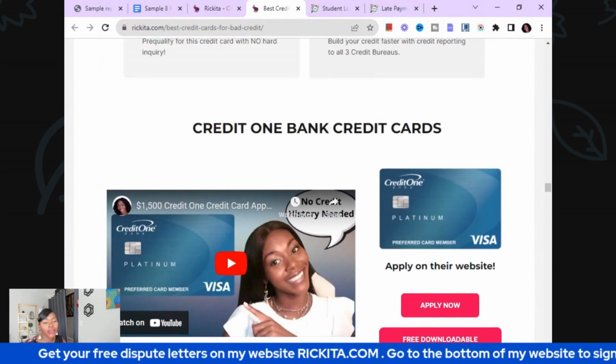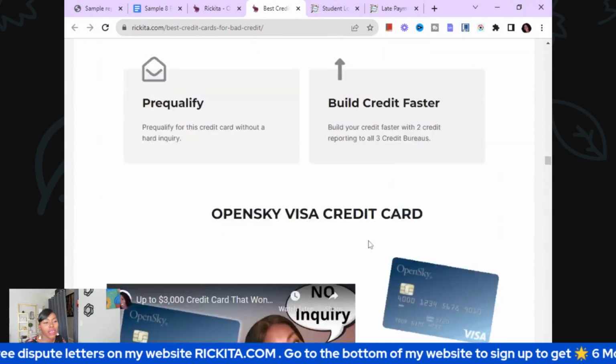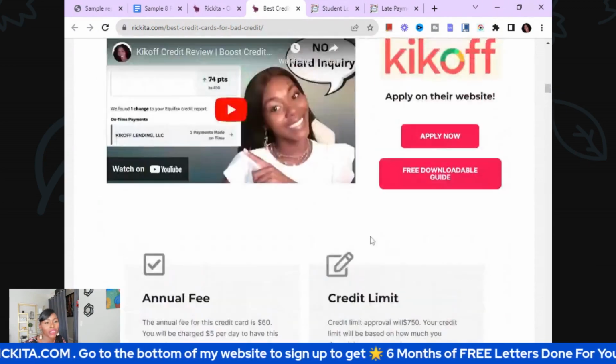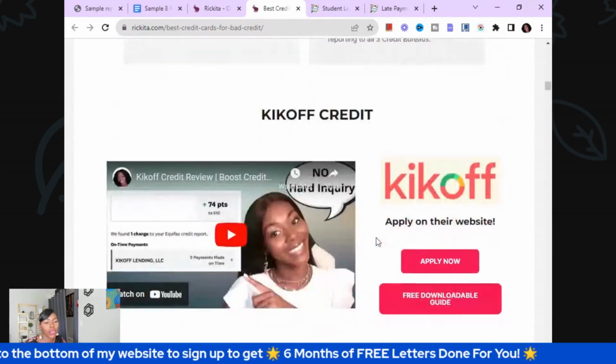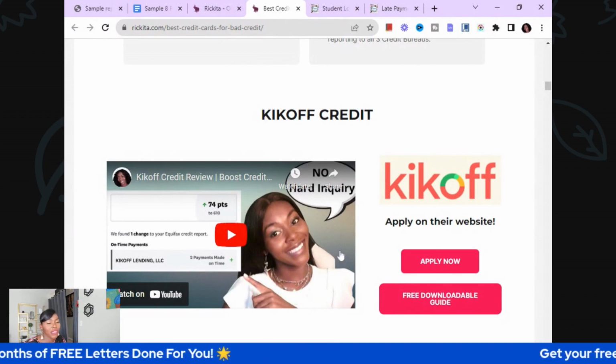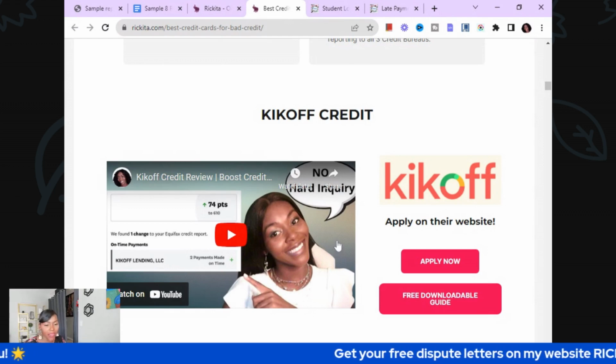And I don't think $39 is a high annual fee, especially knowing that people are literally paying $20 a month to kick off. And I told people to pay $5 per month to get that $750 line on there, when you're technically paying $60 a year for that. And that money's not coming back. So $39 is not a high annual fee.